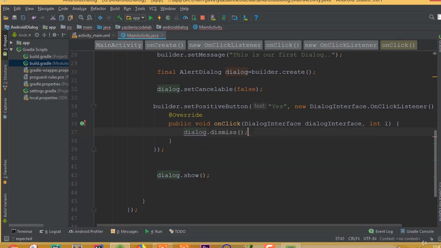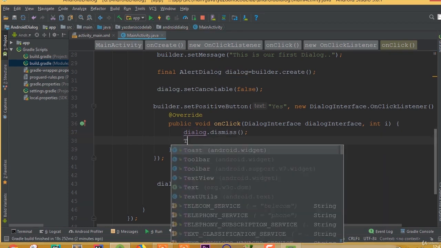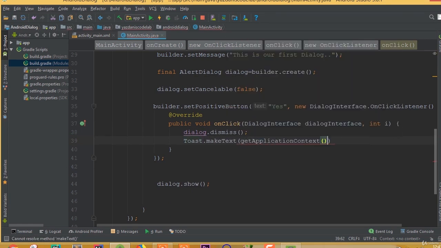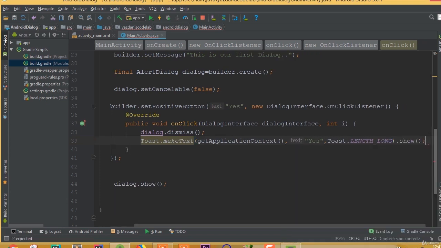Now in here we need to dismiss our dialog, so dialog.dismiss. If we click this button, then we will dismiss our dialog and we need to pass a toast message. So Toast.makeText(getApplicationContext(), and we can pass it Yes, and Toast.LENGTH_LONG).show().